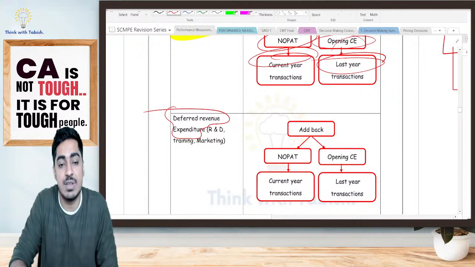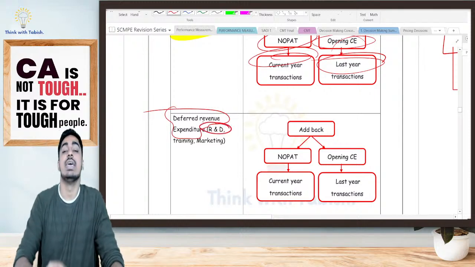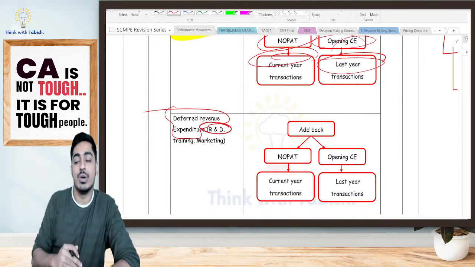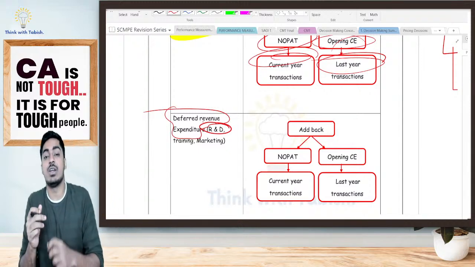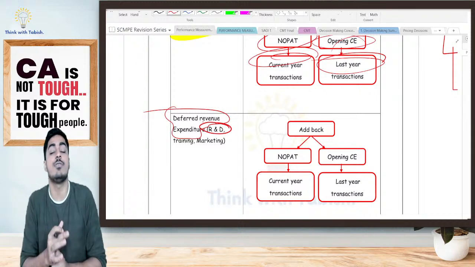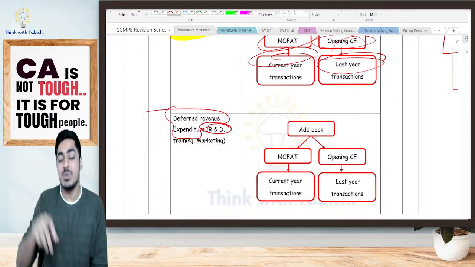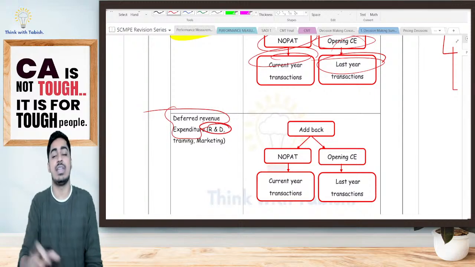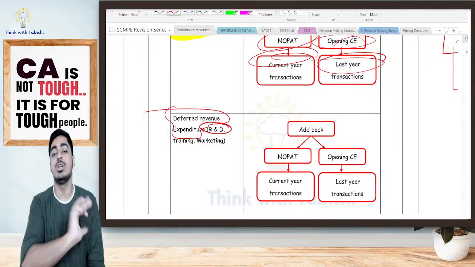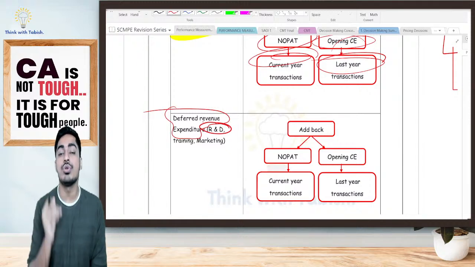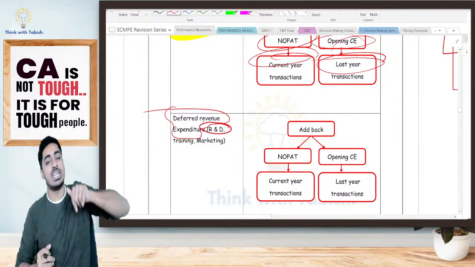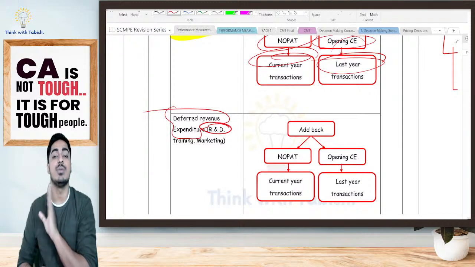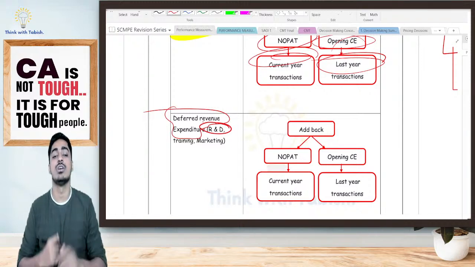Say, for example, research and development. If you have studied your Ind AS, it says research expenses should be expensed off, however only development expenses should be capitalized. Suppose I have done research for developing a COVID vaccine, suppose 10 crore I have incurred for research. Is it going to give me benefit only for the current year? No, boss. It is going to give me benefit for multiple years. So in reality, we are telling, forget the accounts. I don't want my accounting profit, I only want my true profit for the current year. Accounts tell me to show 10 crore as expense, but I am telling, boss, this is going to give benefit for multiple years. So ideally, I should distribute it over multiple years. Do not charge the complete amount in the current year. So I will add it back.